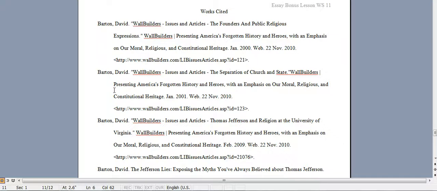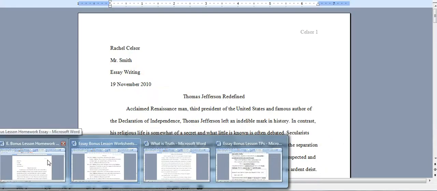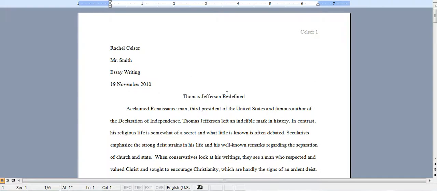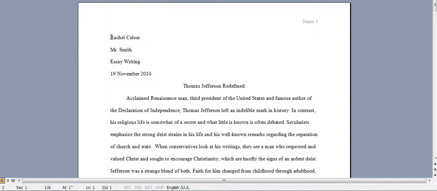You will do that by looking at the essay I sent you in an email. The essay is this one. You need to do a couple of things to start off with. If you can, double click up here, highlight this last name and change it to yours. As an example, I'm just going to change this one. I'll change it to Jones. Hit close. Now you need to change this part to just your first name and last name.